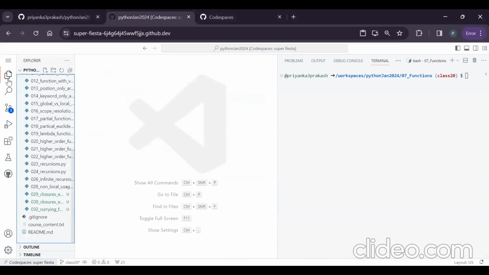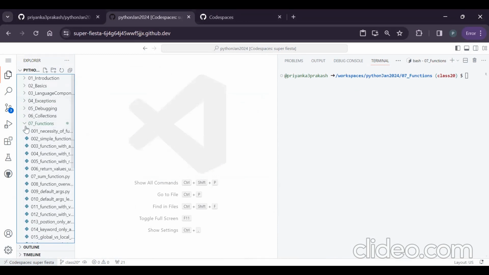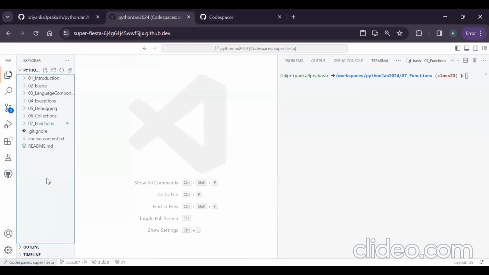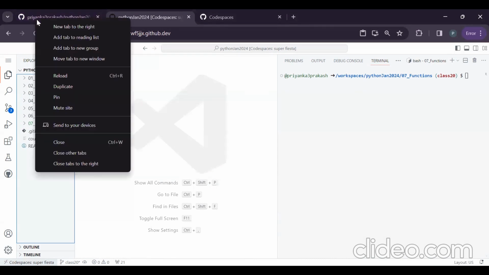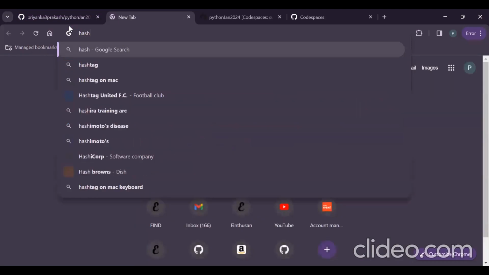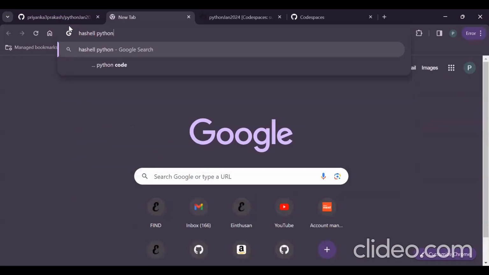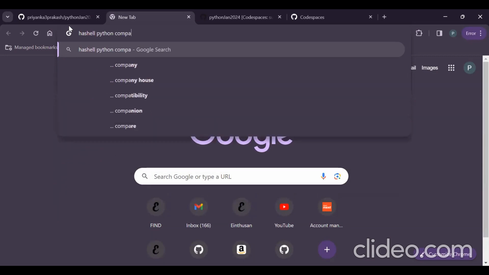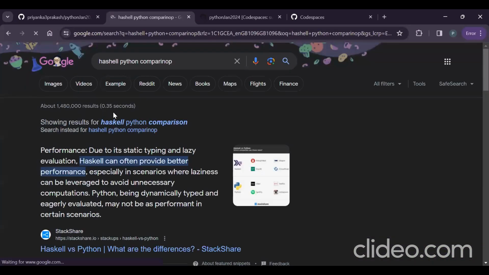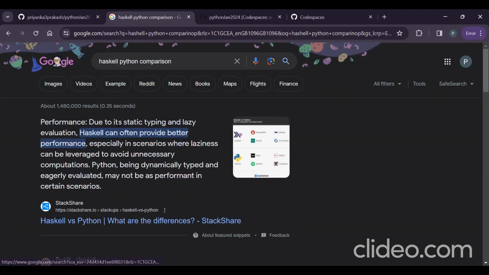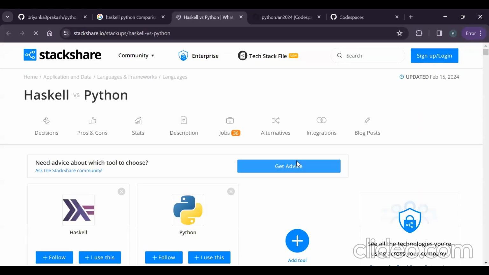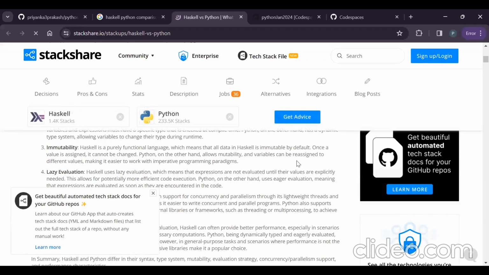Python is super good after Haskell. If you know about functional programming, Haskell is the best programming language. If I talk about Haskell programming, it is one of the other languages that is very good in terms of functional programming. If you compare Python with that, you can understand a lot. Almost all features of Haskell we are using in Python.